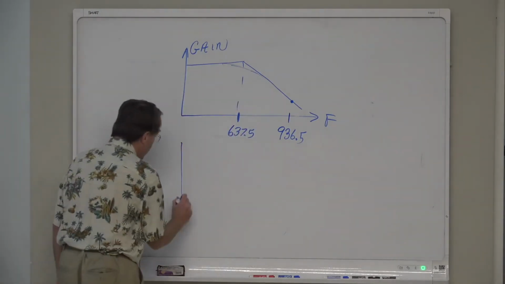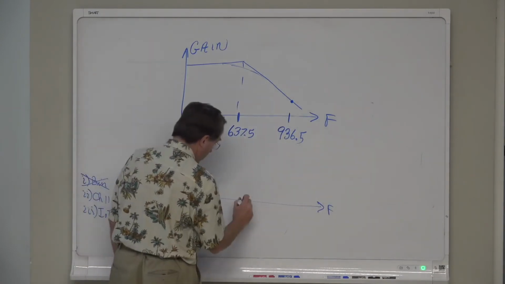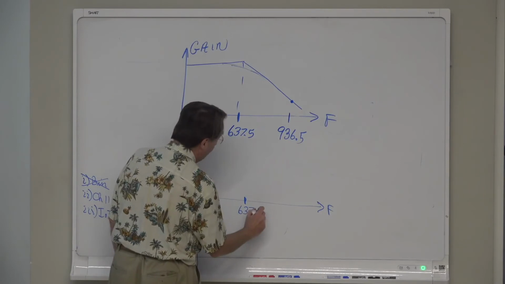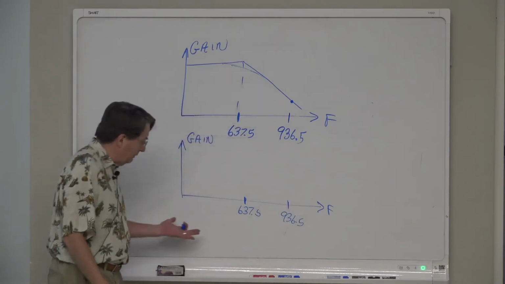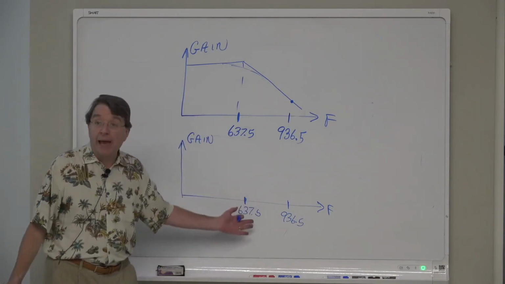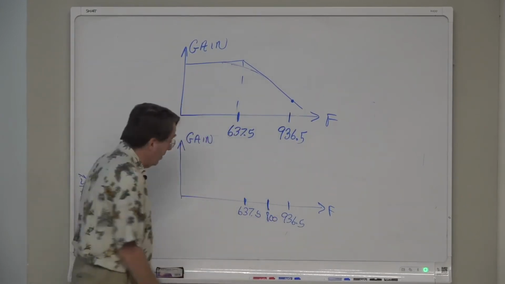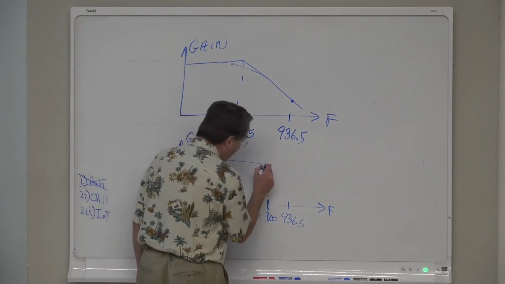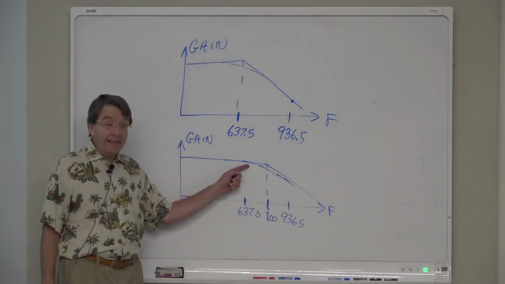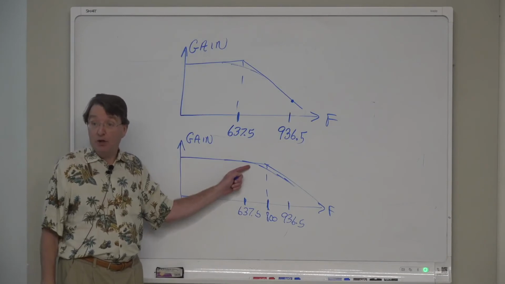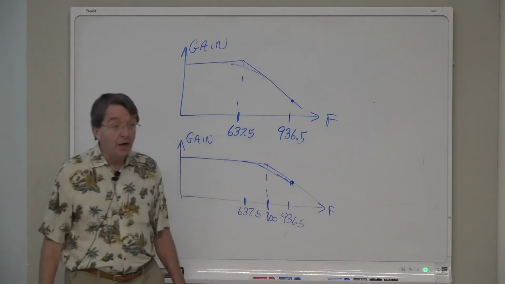Let's draw the same one again. Ed, help me out. Make sure that I make sense on this, Ed. Okay? Here is 637.5. Here is 936.5. Ed, give me a number. What? Maybe 800? So 800, kind of eyeballing it, is here. That's 800. Now, that means I'm flat, and then I drop off. Now, notice, that means I'm flat. Oh, I'm probably getting like 99-point-something% of the good signal. Fantastic. But now what's happening? Oh, wait a minute. I'm getting a lot of that unwanted.